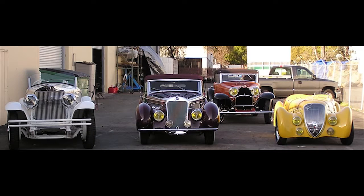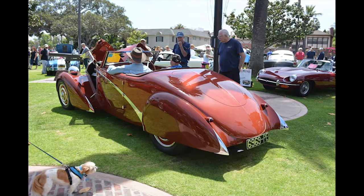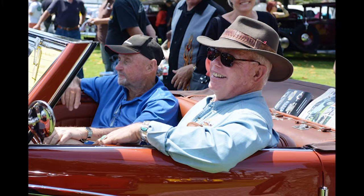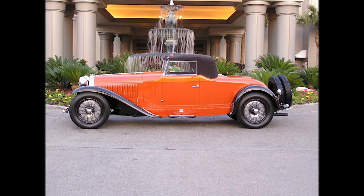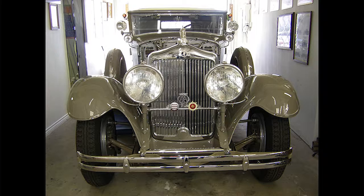There were three French cars and one Italian car at the event — and we don't apologize for the Italian car, it can't help it. Our cars have been at major events all over the United States and Europe, and we have very much appreciated our customers who have made it possible for us to work on these wonderful works of art. And here's a Minerva — a 1930 or '31 Minerva AL.